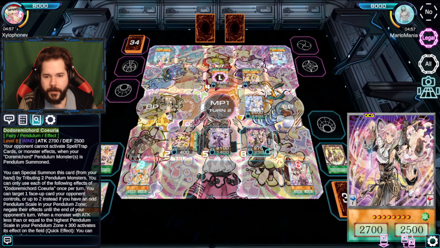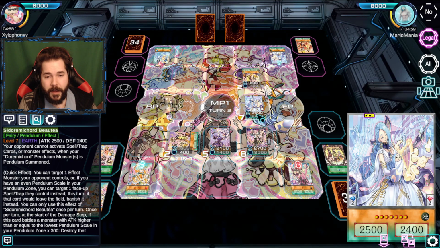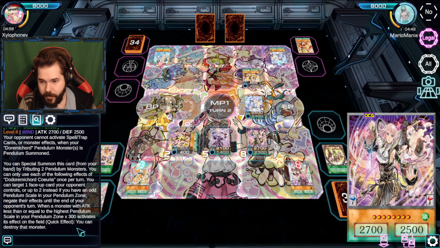I'm gonna activate. Ooh, I can activate this. Sure. What am I doing? It's the first time I saw that one being able to be activated. Okay. I destroyed my card, I think. Yes, I sure did. All right. Let me see. Quick effect. Man, these long effects. Oh, you can destroy that monster.